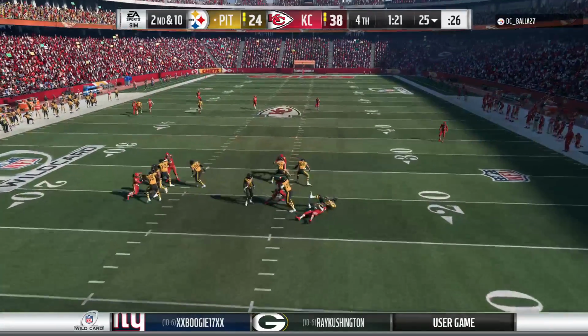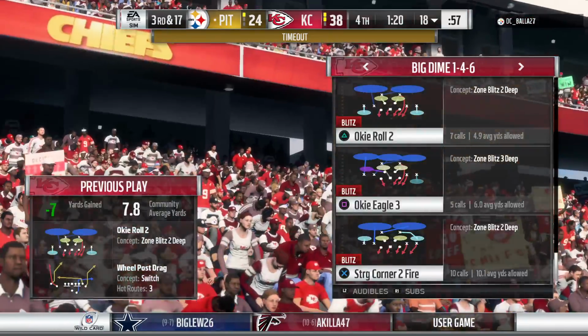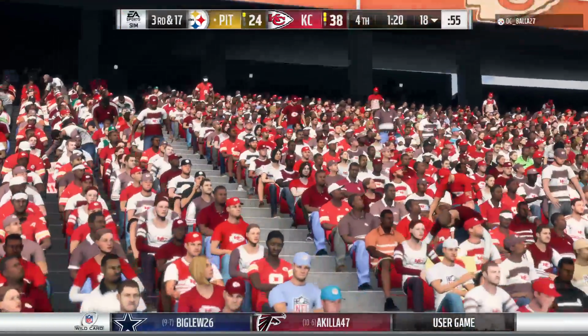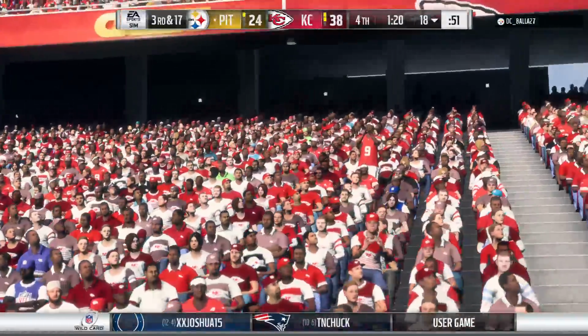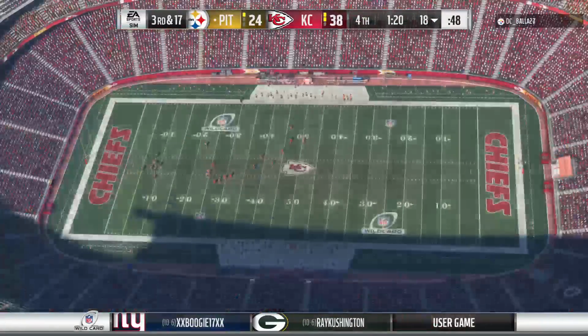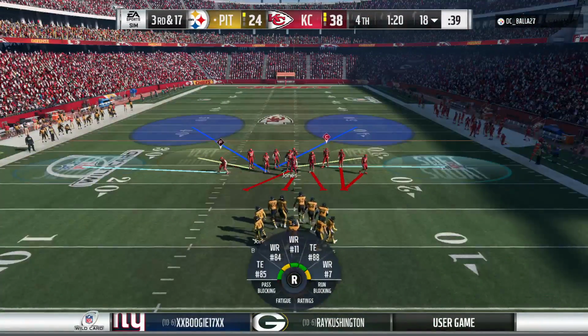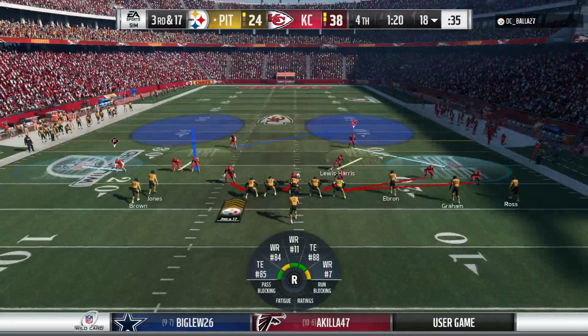Now Roethlisberger to throw. And he's taken down. A Chiefs sack. And now maybe they want some extra time to talk about this third and long play as we'll get a timeout. As they'll talk it over here before what will be an important third down. So the sack, and now a third and long situation for the Steelers and Ben Roethlisberger.